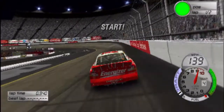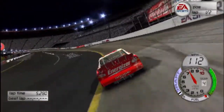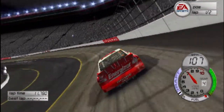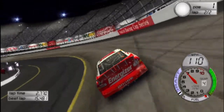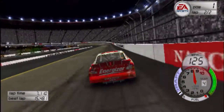All right, here we are for qualifying. Yeah, that's not a good first corner. I struggled to find the right setup with the car. I went through 3 different setups to find the right one, and only one of them really worked for me. And we're P1, we got pole, boys. So you can go a little bit faster this time.